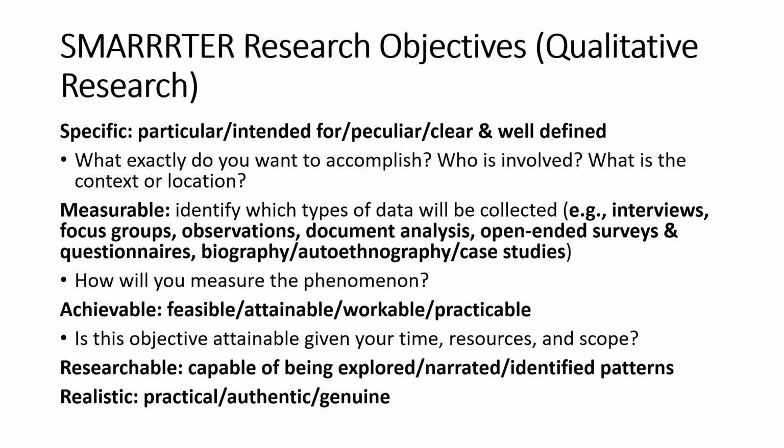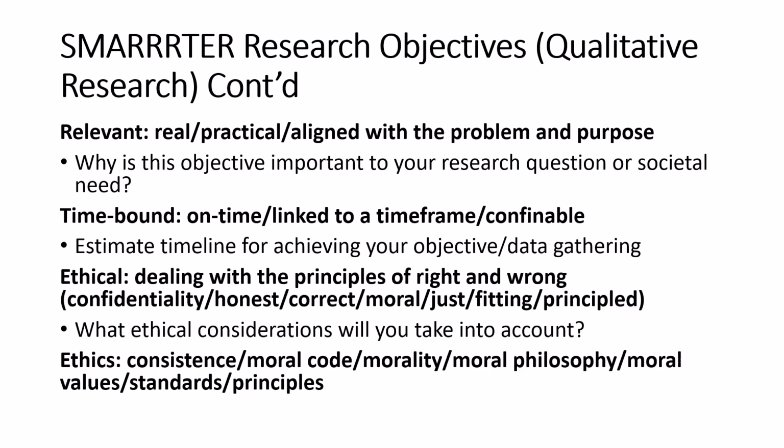When we talk about researchability here under the Smarrrter research objective, we are looking at the capability of the phenomenon at hand being explored. How do you exploit? Can it be narrated? Can it be discussed? Can you identify the key patterns, the key themes, and the patterns of behavior among such people that you have mapped out as your participants? And is it realistic? That's the same thing that we have mentioned before. Is it relevant to the problem you want to solve? Why is this important to your research questions or the societal needs?